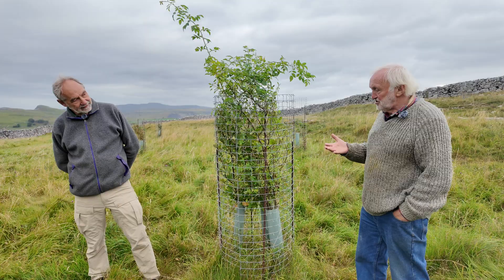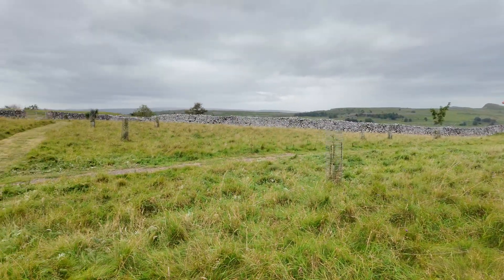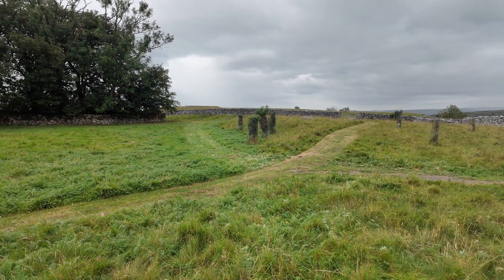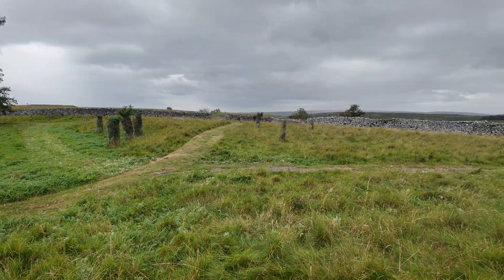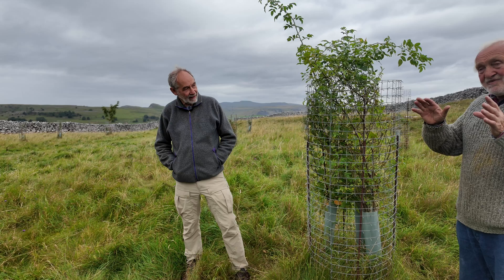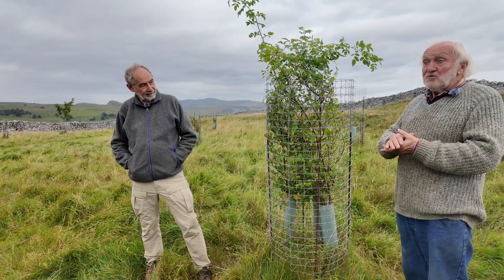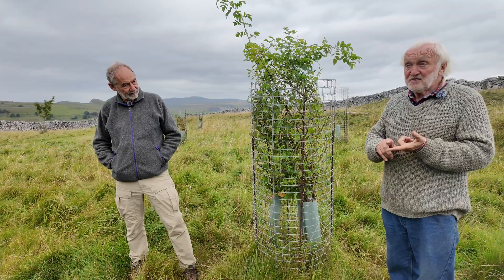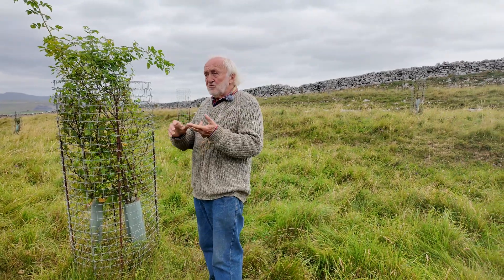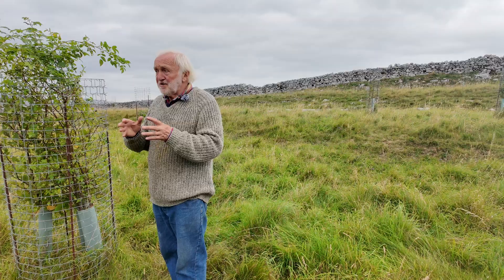I see over there you've got some gorse. You must be the only farmer that's planting gorse — what's going on there? Well, historically the area here is the gorse scar. We've got that in medieval documents — a scar or cliff or rocky ground where gorse is growing. And the name of the farm is Windskill, and the first element, 'wind', is Scandinavian for gorse. So we've got this evidence of a presence of gorse here. I'd like to bring it back and consider what gorse might have been used for. We know it was used as a fuel — it gives a very hot fire. It's used as an animal food; it could be crushed and fed to livestock. So it's just to make us think about these different uses of shrubs and trees in wood pasture.